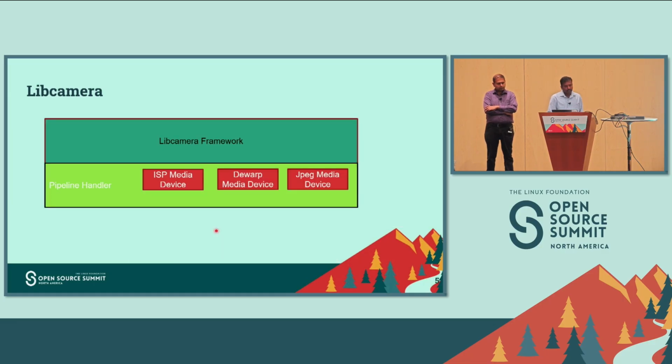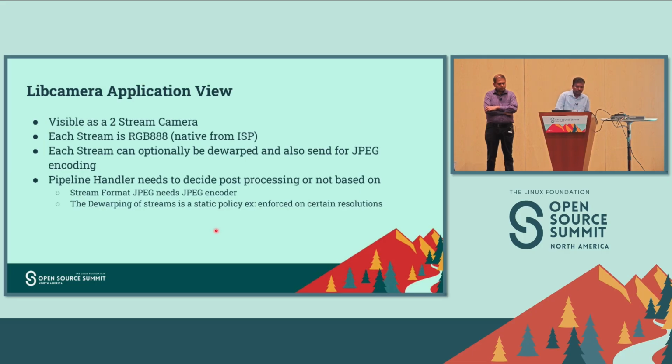Our pipeline consists of an ISP media device, a dewarp post-processor and a JPEG post-processor, built using the Libcamera framework. From the application point of view, it's a two-stream camera, and each stream is capable of RGB888 format, which is native from the ISP. Our considerations here are that we can optionally dewarp any of these streams, and also send them to JPEG for encoding.